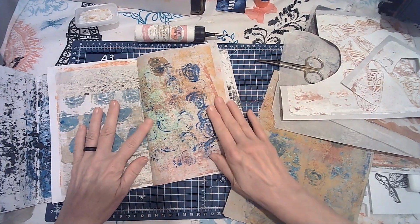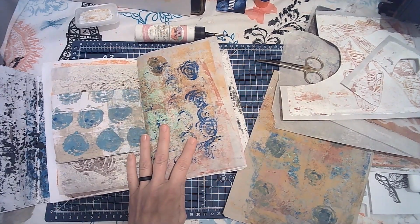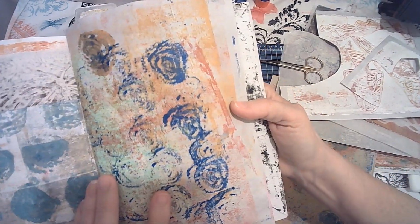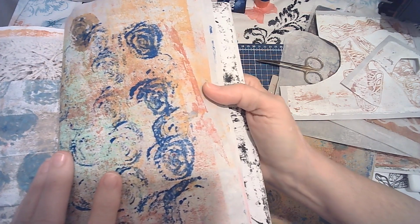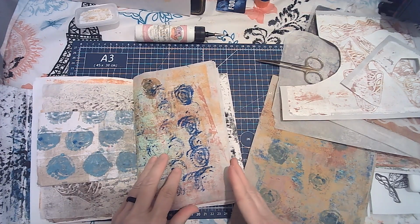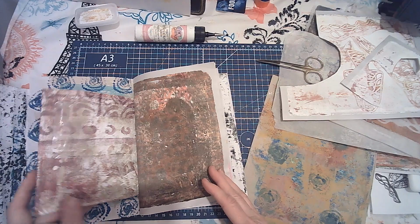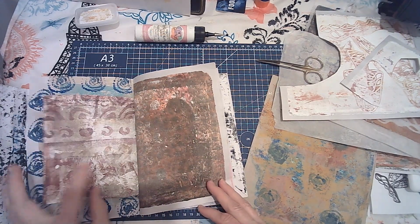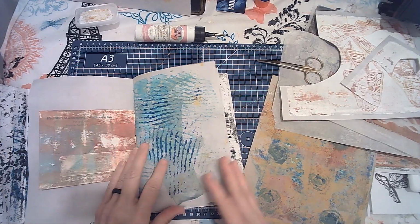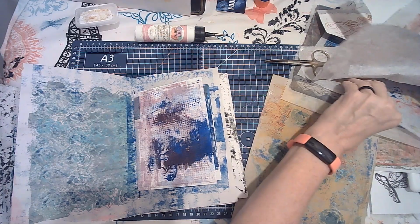And this page is over the top, so it needs something to kind of tone it down. These marks right here were made on the gel plate with the end of a celery stalk. Once you cut all the green off of it, you've got that stalk left with the roots, where the roots would have been. This definitely is going to have something fun on it.